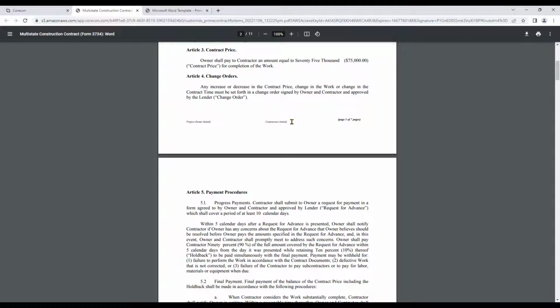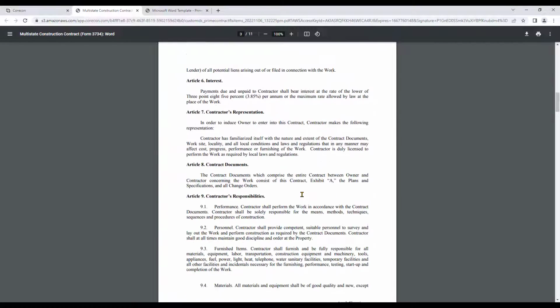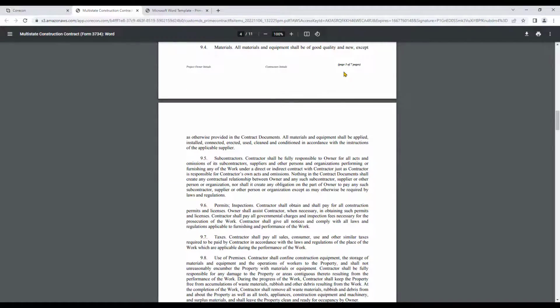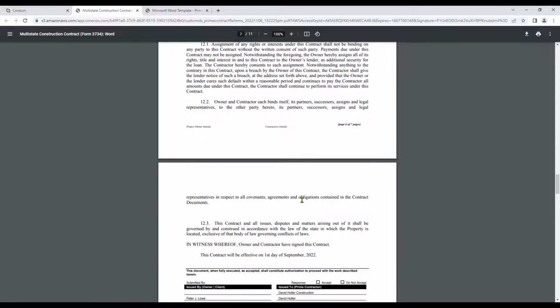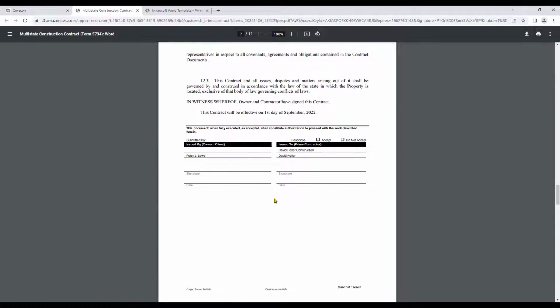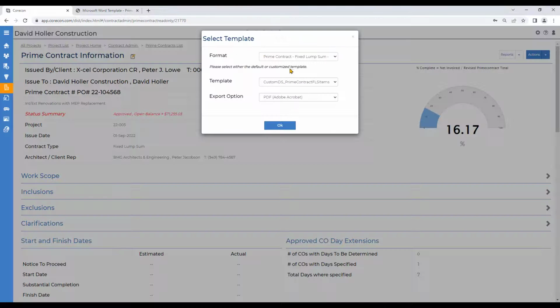Now there's a place for the initials to show up once we've sent it through the DocuSign process. And those are on every page, at the bottom of every page in the footer. And then when we get down to the signature block, that information will be populated and the signatures from the special electronic signature bookmarks will be replaced with the signature information from DocuSign.